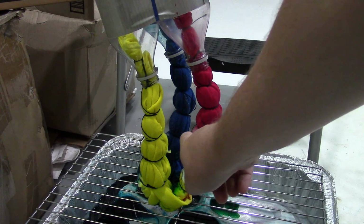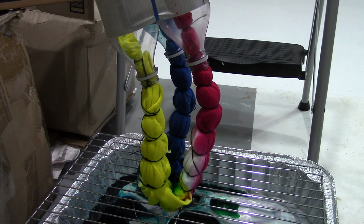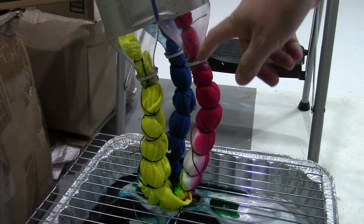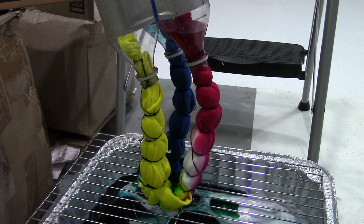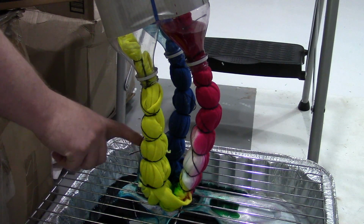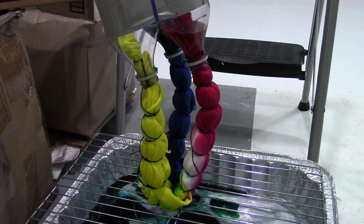It's been another hour or so, and it's not catching the inner part of this, it's going on the outside. And most of the others, well, mostly. So I moved the position of this, so I'm hoping it actually runs down the inside instead of the outside this time. So I'm going to add some more of the hot pink. And then I'm going to add some more of the turquoise, because, you can't see it, but there's a little bit back here that's missing. So I'm hoping, again, moving it made it to where it'll reach this time. Alright, so I'll let this sit for another hour or so and take another look.